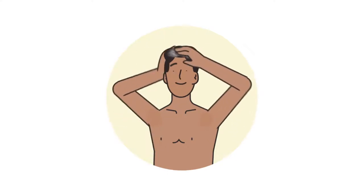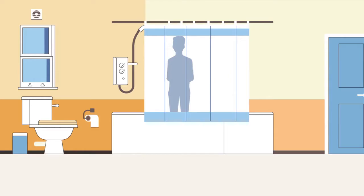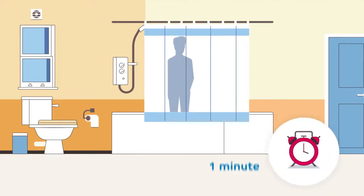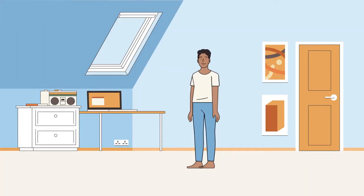If you are washing your hair, then use octenisan wash lotion instead of your usual shampoo. Remember to wait for at least 1 minute before rinsing out the octenisan wash lotion. Dry yourself with a clean towel and put on clean clothes.